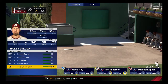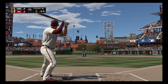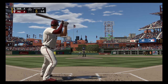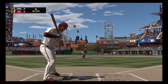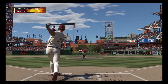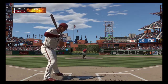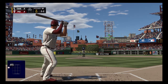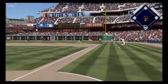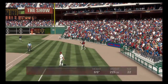Ready once again, Jorge Alfaro looking to change his fortunes here. 0-for-4 with 2 strikeouts so far in the game. First pitch of the at-bat on its way. 8-9-1 to start the inning as the first pitch misses for ball 1. And a high strike there. It's 1-1. A good action on the two-seamer there, and it's 1-2. Here's the 1-2 delivery. They try to come in with the fastball, but it's too far in, and it's even at 2-2. Well, two straight fastballs inside haven't put him away. So now it'll be interesting to see what he turns to. Swing, and he pops him up over toward foul territory. Making the play over there is Abreu for the first out.